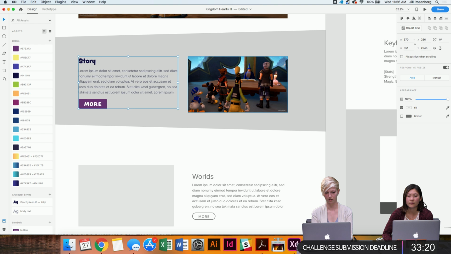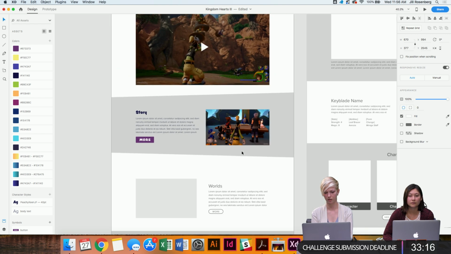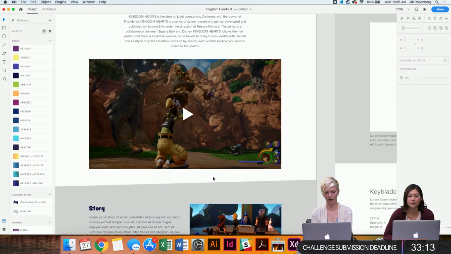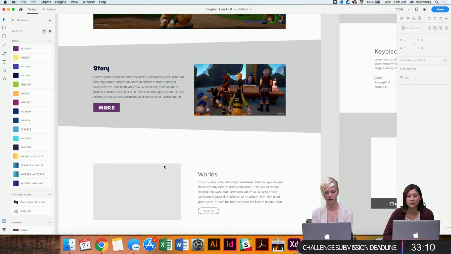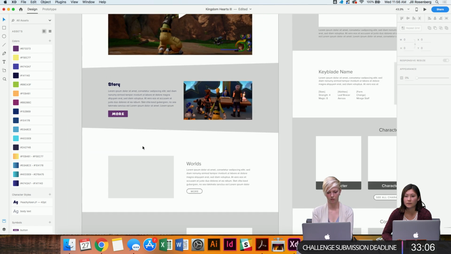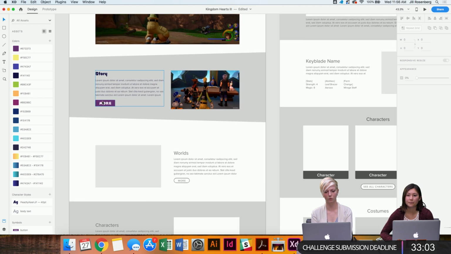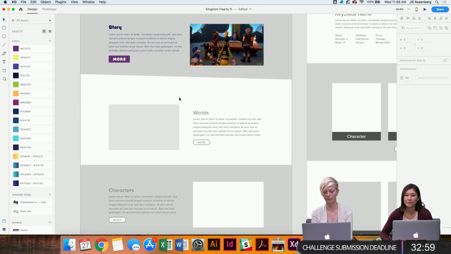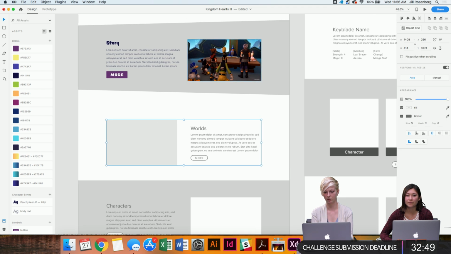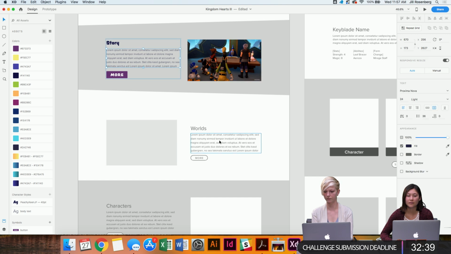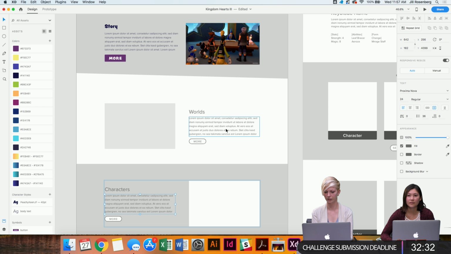Pretty happy with that. And for this screenshot, we're going to need some kind of a background. I'm not going to leave it gray, but I have to figure out a color that won't clash with the purple. It's either that or we'll have to backtrack on the purple. We might, but I'll leave it for now. We'll come back. Worlds. Instead of redoing all of this, I'm going to reuse some stuff. Are these equal? No, of course they're not. Trying to figure out which size I meant to use.